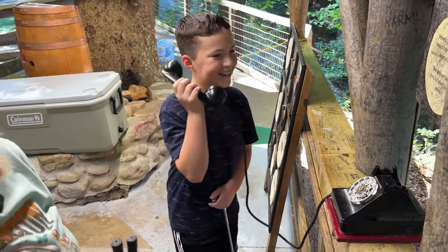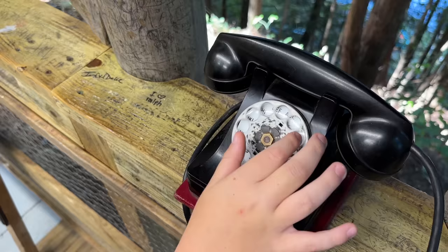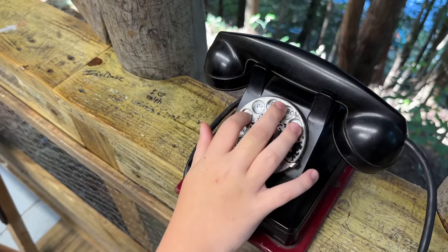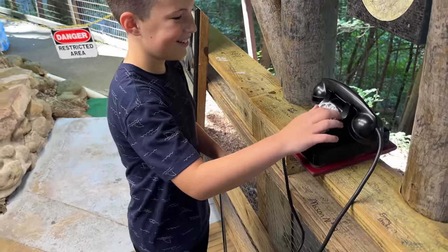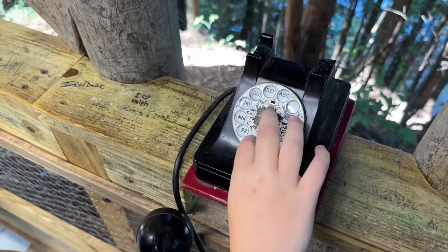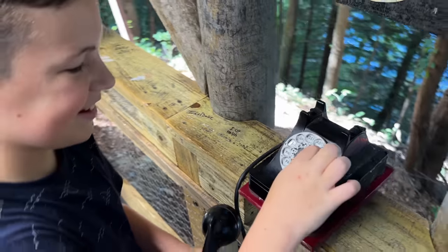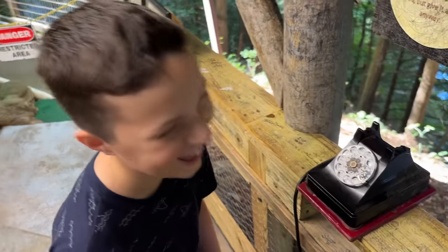Two. I'm trying to teach him how to use a pay phone. And if you messed up, you had to hang up and start all over. You had a real emergency. Could you use this thing right now? Yeah. Let's see. Micah, call 911. You got to pick it up first. Oh, wait. Could you call 911? So you pick up the phone. Oh, wait, that's good. Hurry. Oh, good. We'll be okay. Okay.